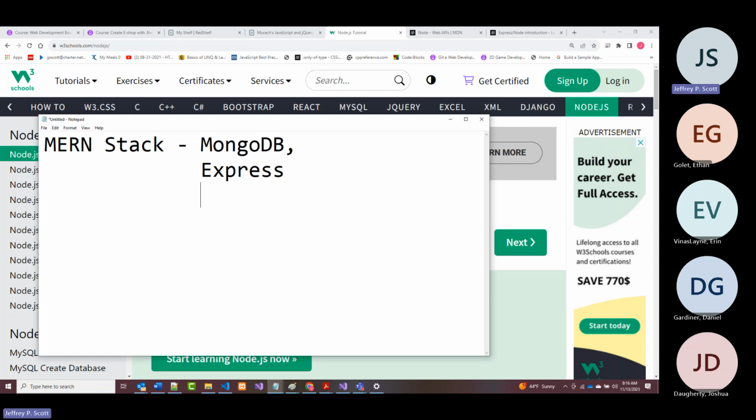The R stands for what we'll be going over after the Thanksgiving break, which is React. And the N is for Node.js. So we're going to talk about that a little bit today. You may or may not remember this, but we actually did talk a little bit about Node.js earlier in the semester when I mentioned to you how you can save things out to GitHub pages. We actually used a little bit of Node. All right, but we'll talk about that as well.